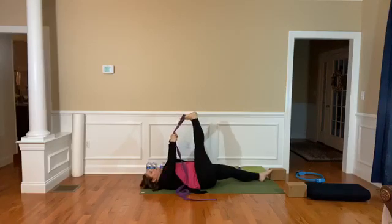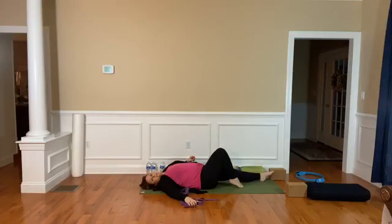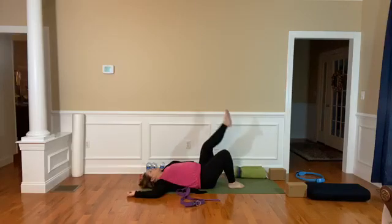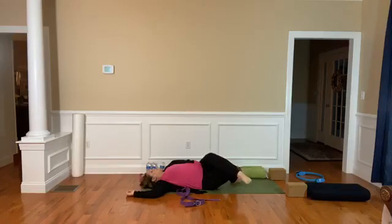And then bringing your knee to your chest, removing that strap, placing the strap over to the side, bending your legs, planting your feet. You can take your arms directly out to the sides, or you can bring them into goalposts. Ideally, the palms are up. And then taking that right leg, crossing it over your left. Lift your hips, swing the hips to the right. Rest on the outside of your left hip, so your spine is parallel to the long end of the mat. Let those legs drop to the left.